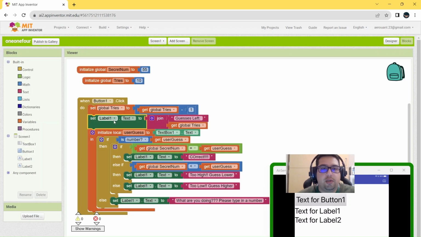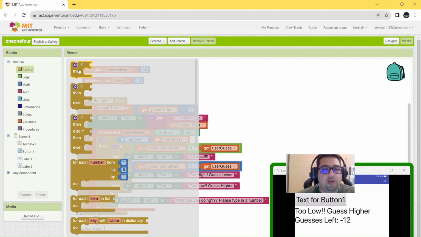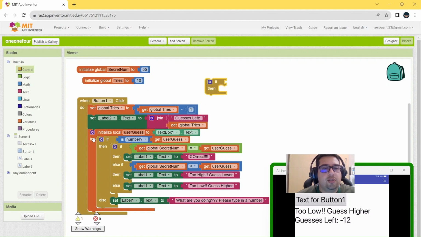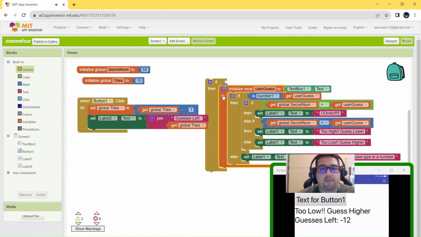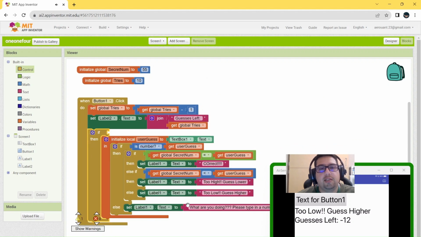So I'm going to go back over here and I'm going to change this to label 2, which is the amount of tries that they've done. So see, guesses left 8, 7, 6, 5, 4, but we can overdrive. We can have unlimited tries because we haven't really programmed that possibility. So then what do we want to do? Another if statement. And we just continue to work with what do we want it to do in case they have enough tries. That's the way I think about it.